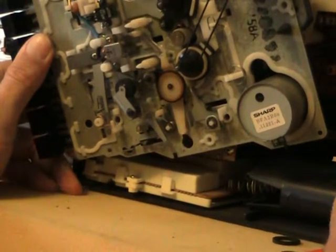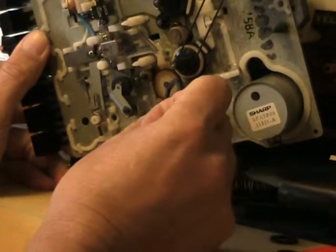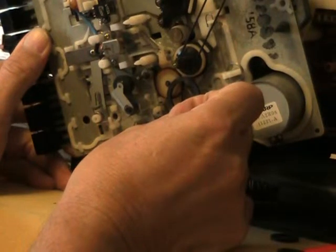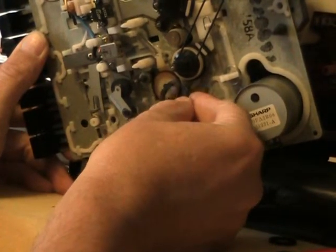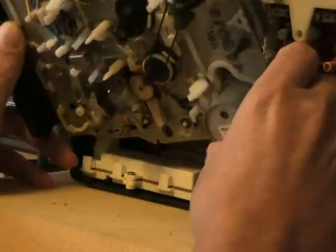Just for what it's worth, Sita Almeida in Brazil sent me some little rubber things here. I don't know if you can see them in this camera or that camera. But this one here — if I was rebuilding this, that's probably what I might try to put on here, or the next size smaller down. But I'm not rebuilding this. I just wanted to show you what it looks like on the inside.